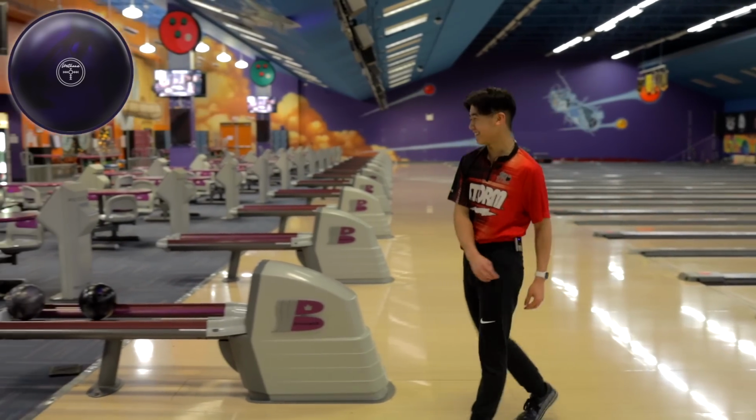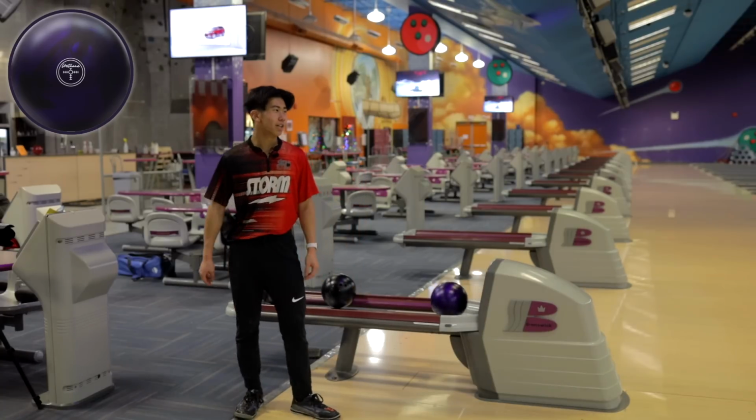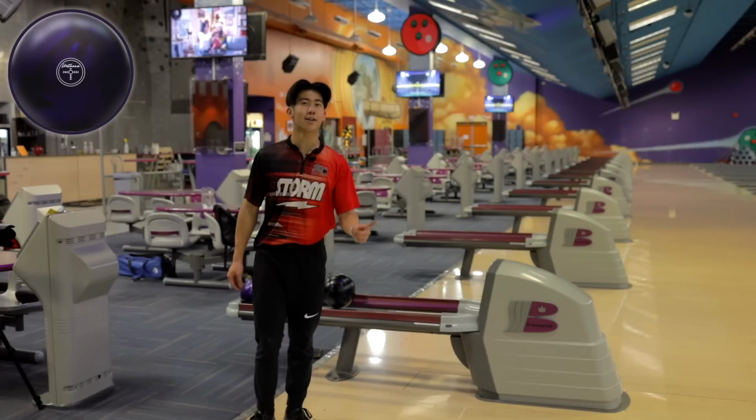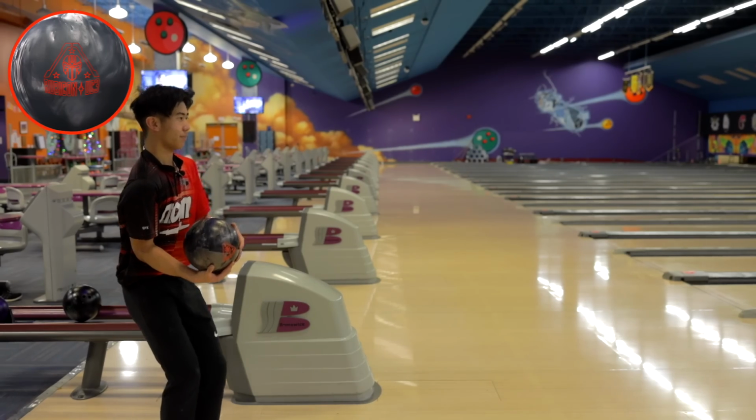7-10 again, this time with the purple hammer. I thought it was a pretty good ball. Pretty good ball, not the best result, but we'll try moving on to the UC3. Same line, hopefully this one will kick out the 7 and the 10. UC3, same line.